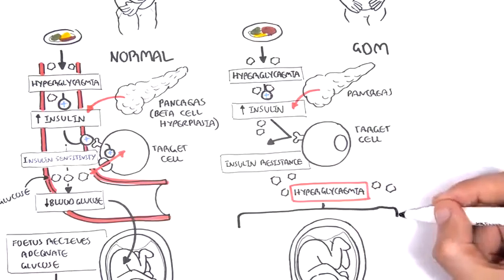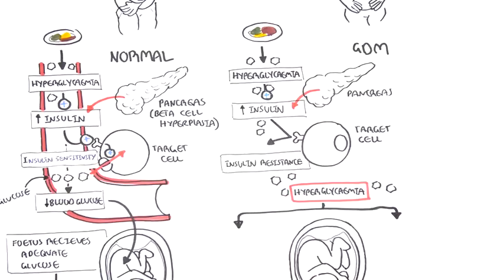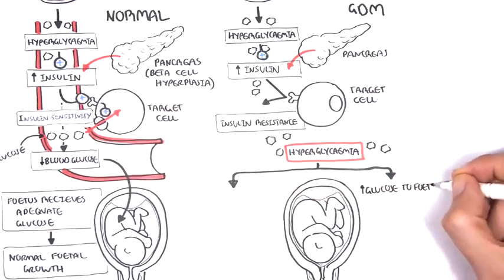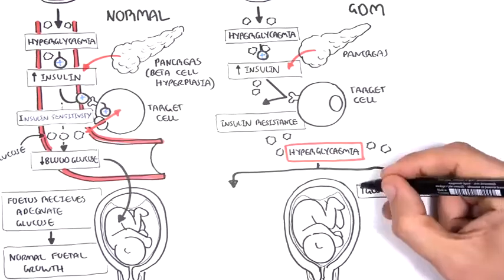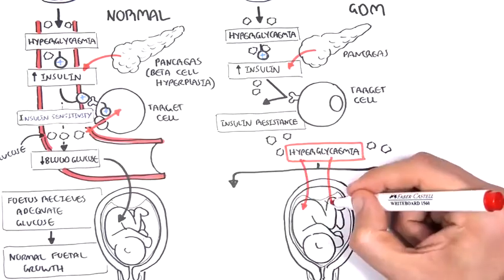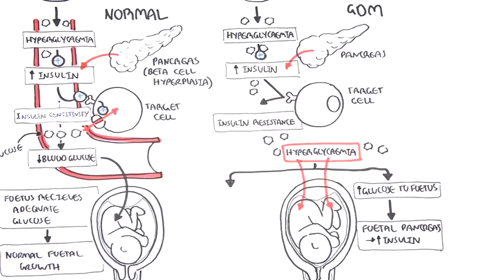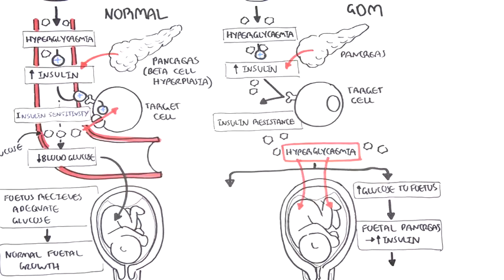With hyperglycemia, this also travels into fetal circulation, and so there is an increase in blood glucose in the fetus. Because of hyperglycemia in fetal circulation, the fetal pancreas thus will work by producing its own insulin. With more fetal insulin, the fetal tissue will take up more glucose that is available, and so there will be more growth of the fetus. The growth of the fetus increases and you get a big baby.